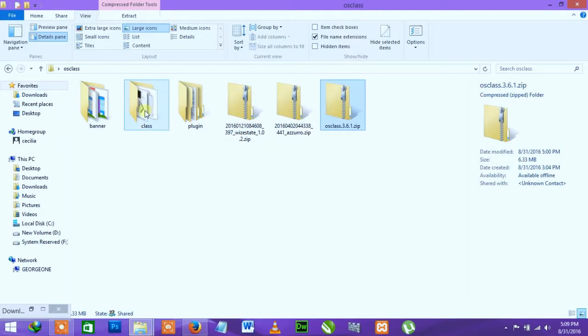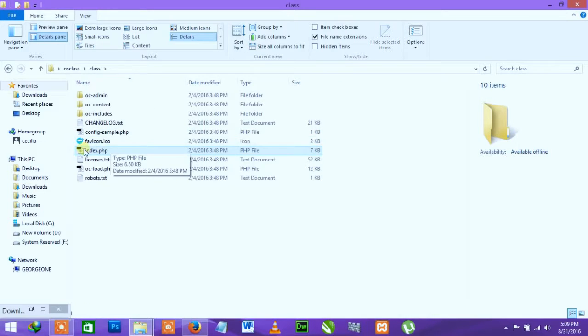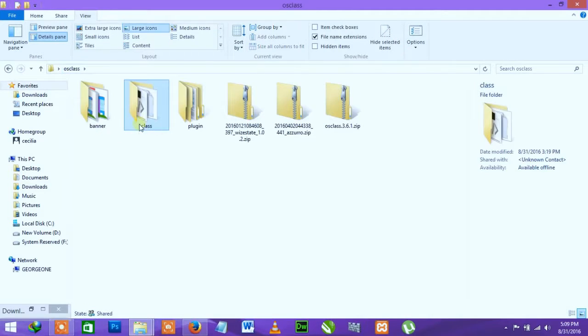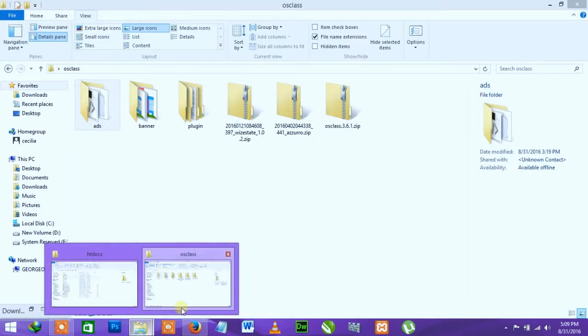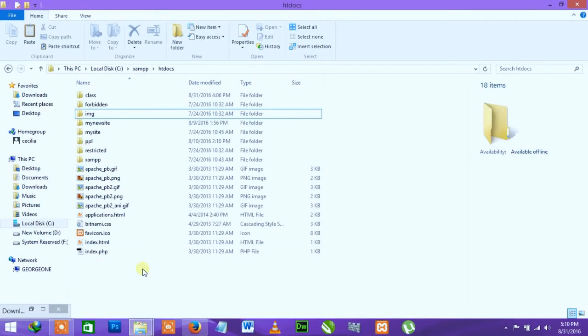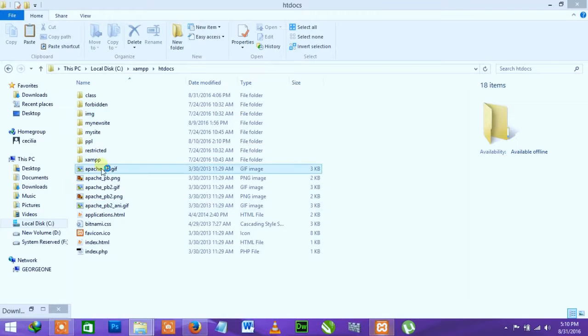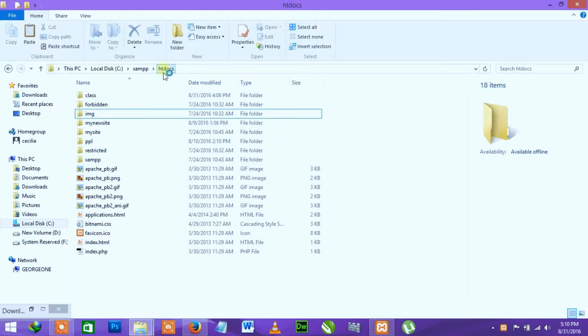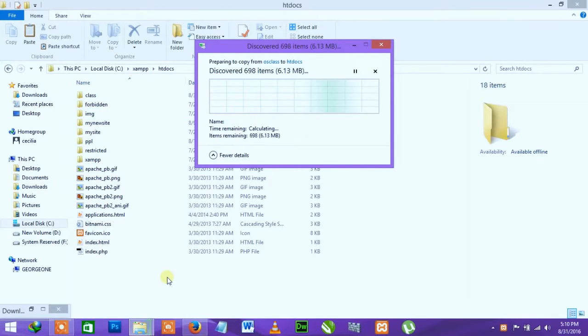I have extracted the script over here and named it Clerks, so I'm going to rename it. I'll just copy it and paste it into my localhost folder, the htdocs. So I'll paste it here.